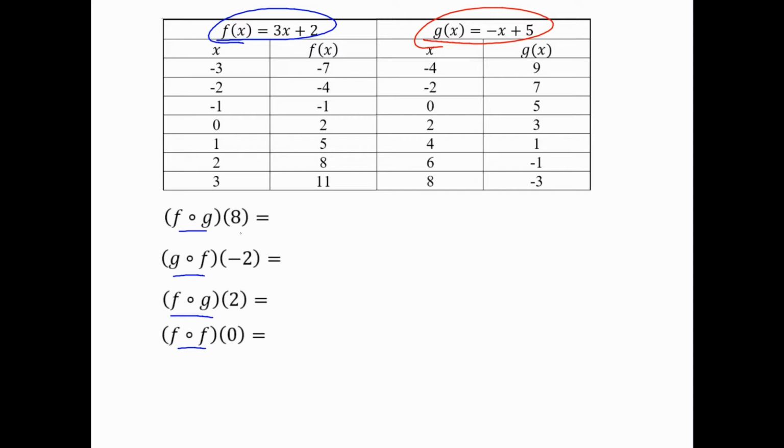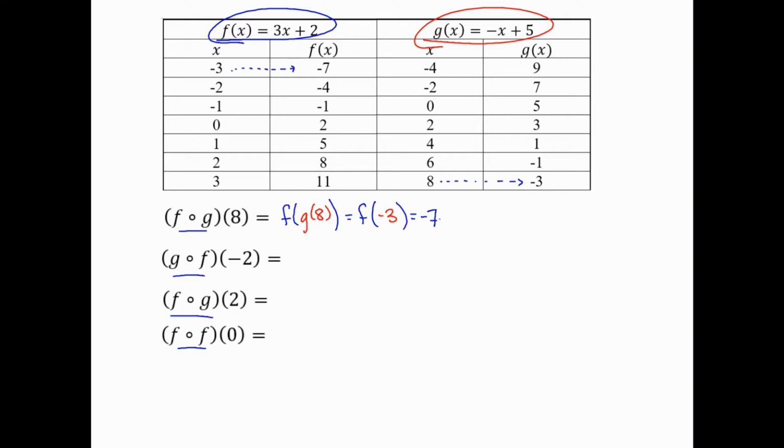So when we do f of g of 8 right here, is that any different than what we've done before? No. So with f of g of 8, I'm going to figure out what g of 8 is. So this is my function g. So g of 8, that's -3. So I'm going to get f of -3. Well, what does that give us? Well, f of -3, I'll look right here. f of -3 is equal to -7. So if you have a table of values, you can figure out everything as well.